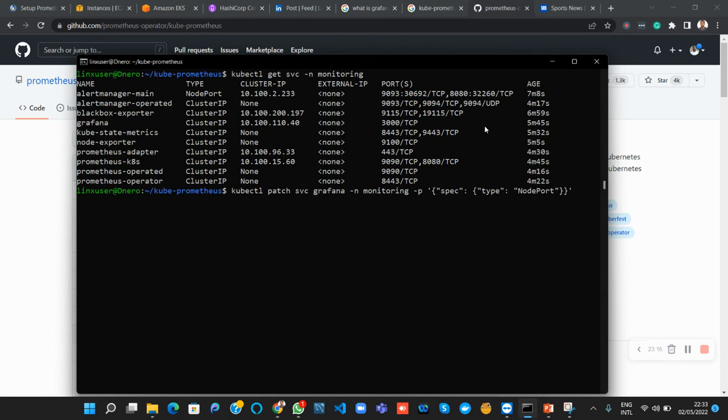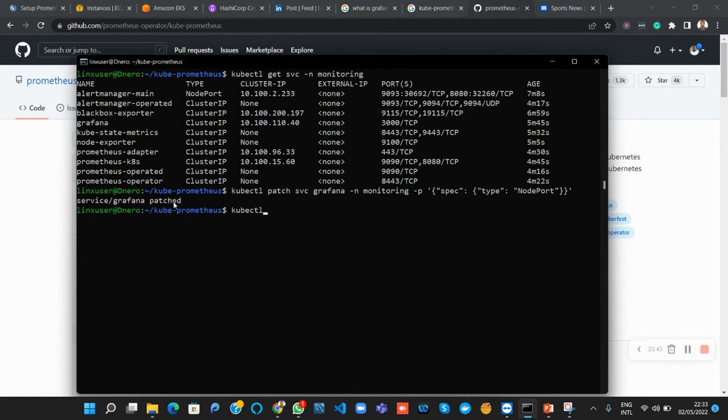If everything goes fine, our service should be changed from ClusterIP to NodePort. If I hit enter, I should have it that Grafana has been patched.